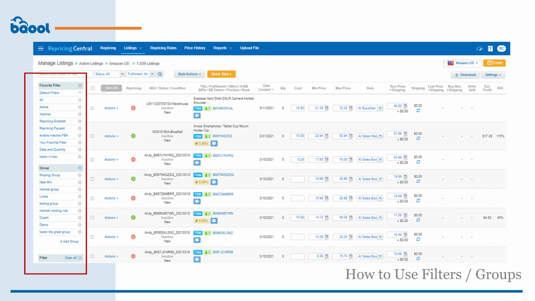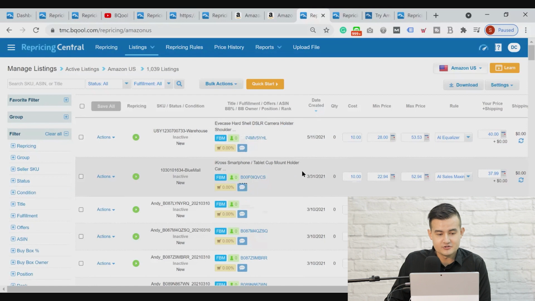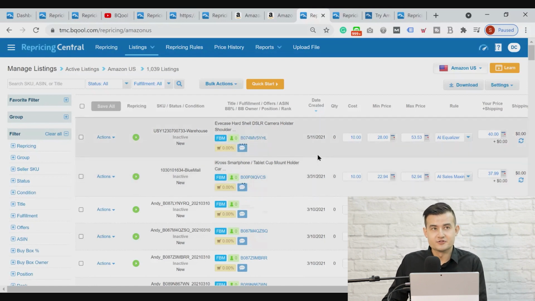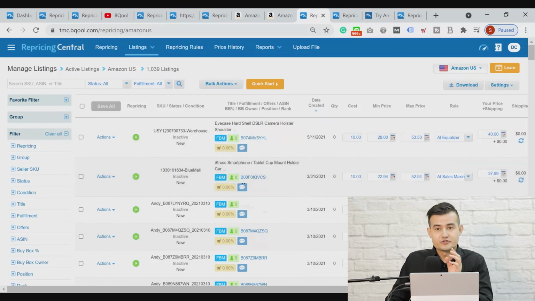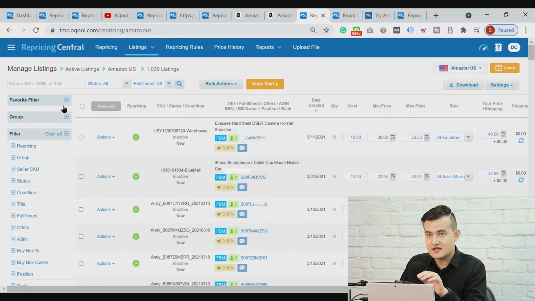So I'm going to go and share the screen with you. To find filters on your account, make sure to go to the left-hand corner here for the favorite filters. We're just going to wait a little bit so the screen will appear. If you're following along, go to the listing tab, click on it, and it's going to bring you back to where all the listings are. Then go to the area where the favorite filters are.